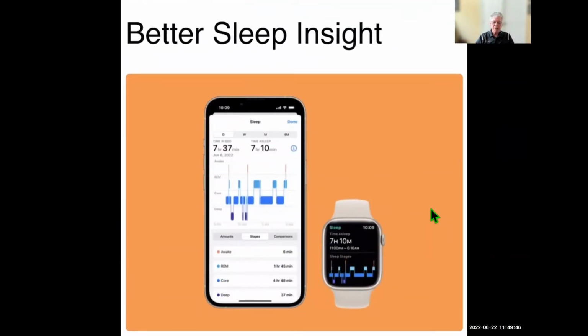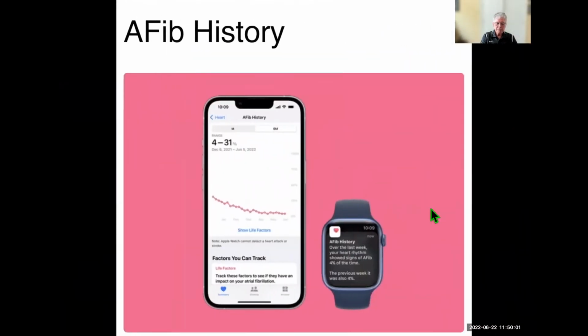Better sleep apps. I haven't gotten into this. I use the sleep app just about every night, but I haven't gotten too much into the beta features, new features, but there are enhancements to the sleep app area. Also, if you suffer from AFib, and I know with our membership, there have to be people out there that are unfortunately afflicted with AFib. And if you are one of those people and you have an Apple Watch, they've enhanced the tracking of AFib activity so that you can better track it, and you can pass that information along to your physician. So fortunately, I don't have that problem yet, so I haven't tested that out. Okay, and moving on.